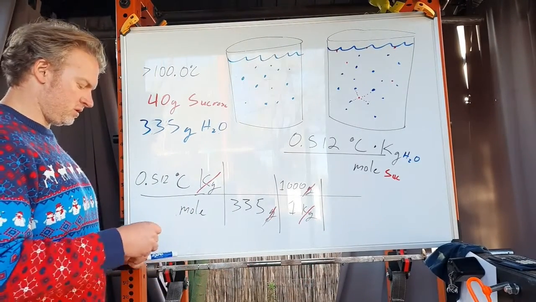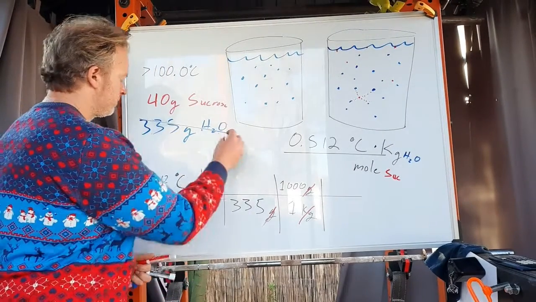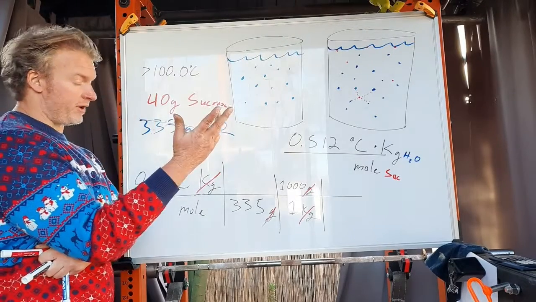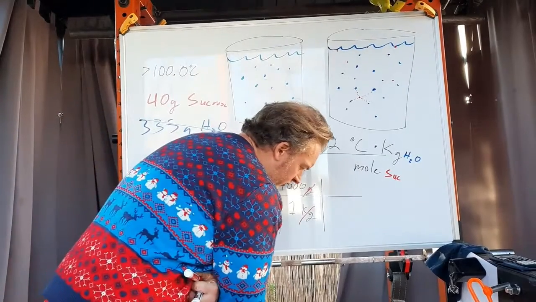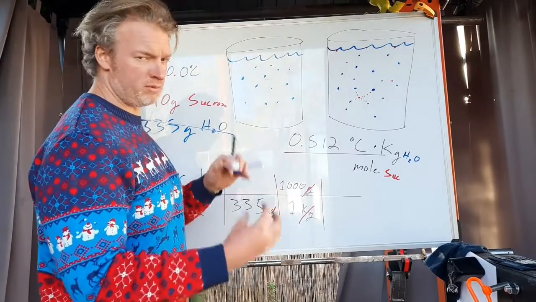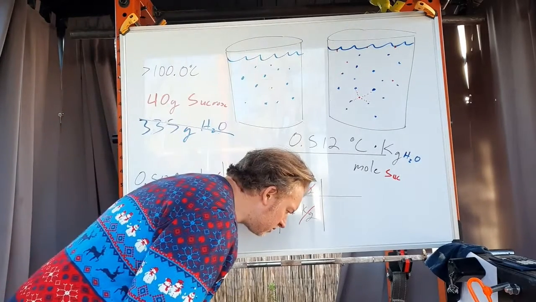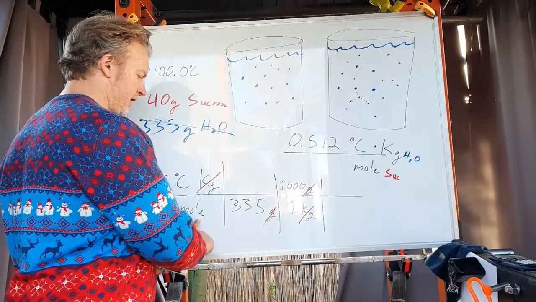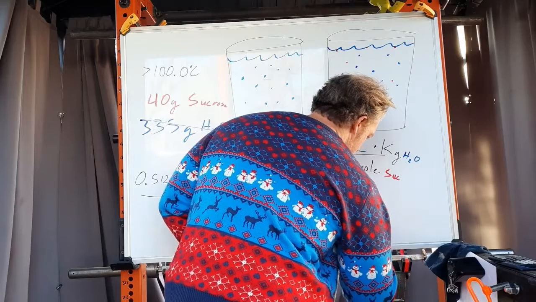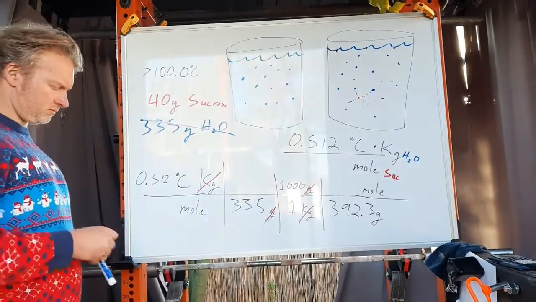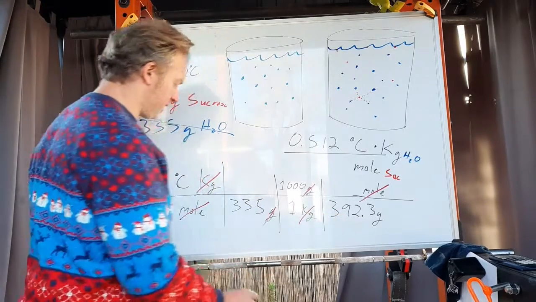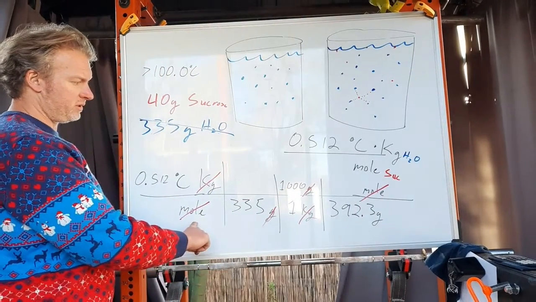I need to cancel out the moles of sucrose. Let me update my shopping list. Now, I have the grams of sucrose from the periodic table. It's got grams divided by moles. The 342.3 grams per mole is the molecular weight of sucrose. It's a disaccharide, big sugar rings. I need moles to cancel out, so 342.3 grams divided by moles. I wrote that in maybe funky looking and upside down, but I'm trying to make the units cancel. That is my main goal here.